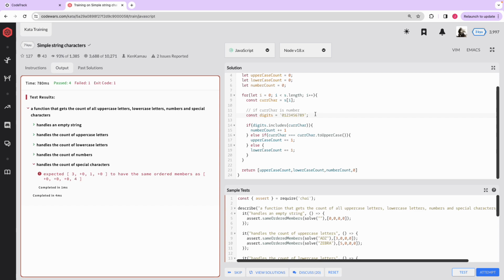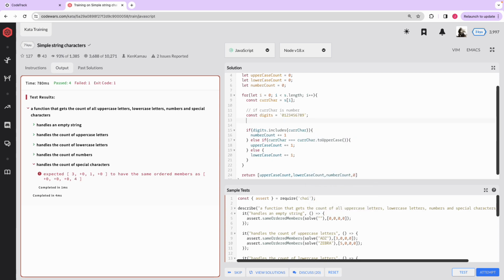Well, how can we do this? One option is we could rework how we're checking for capital letters and then possibly for lowercase letters, so that our special characters just sort of fall to the bottom of our filter. We could do the same thing we did with numbers, and we could say const specialCharacters is equal to a string where we put in all the special characters. But the downside here, of course, is that we're going to have to create a string that includes all special characters, which is going to be pretty tedious to make sure that we've got them all, and then we're likely to introduce bugs if we miss any. So I don't love that approach either.